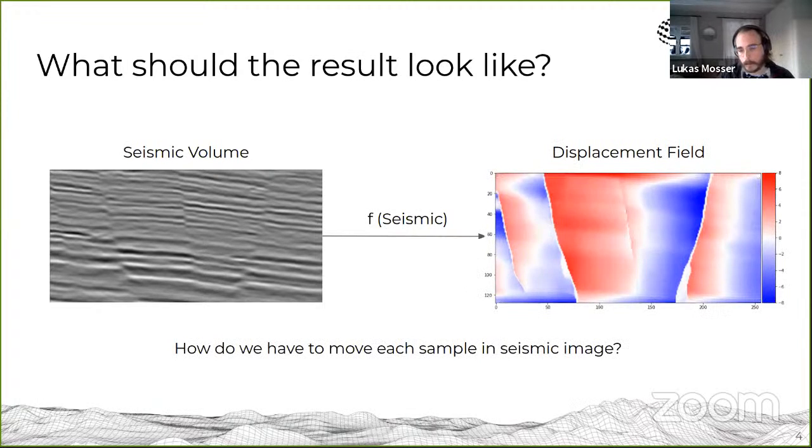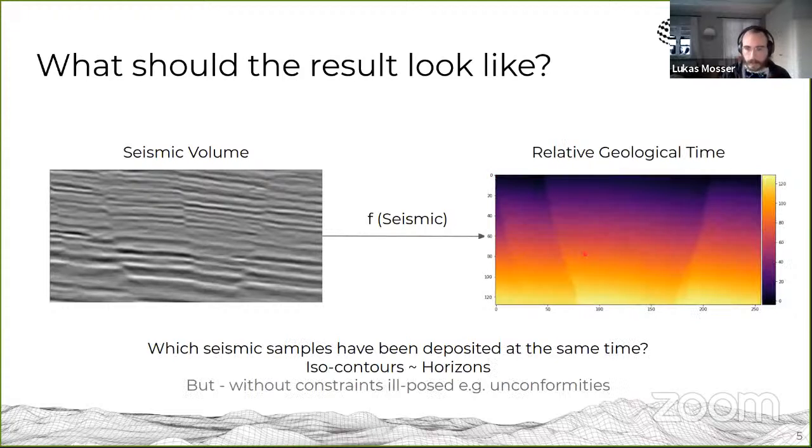The way that we do that is we need to find a displacement field that tells us how we have to shift each voxel, or each sample, in the seismic image. By how much do we move it upwards, downwards, laterally, to restore this flattened representation of the seismic image. And finally, we also want to obtain the so-called relative geological time.